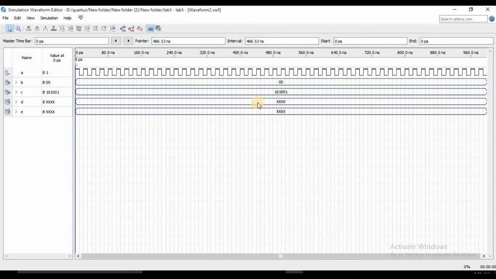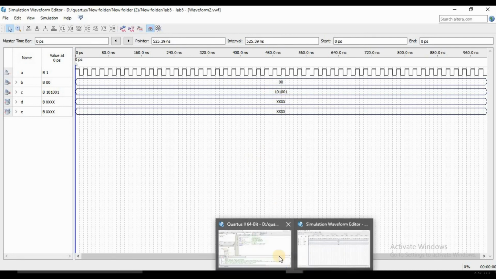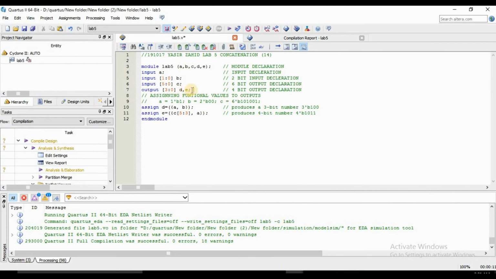Now coming towards its implementation, I have already given these values as 1 0 and 1 0 1 0 0 1. Now we need two outputs, one of 3-bit and one of 4-bit, but I have named both of them 4-bit, so let me just quickly change it. One of 4-bit and one of 3-bit.